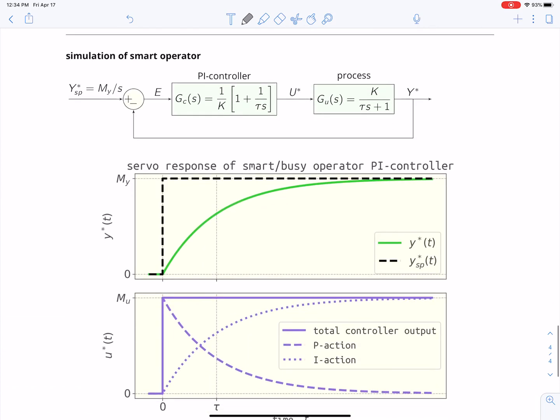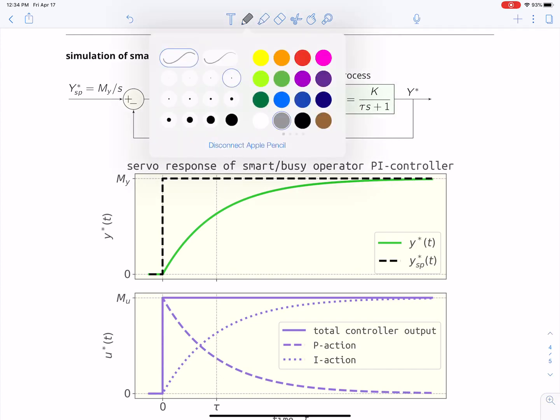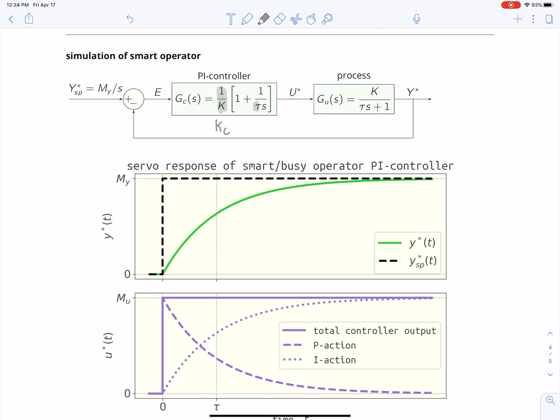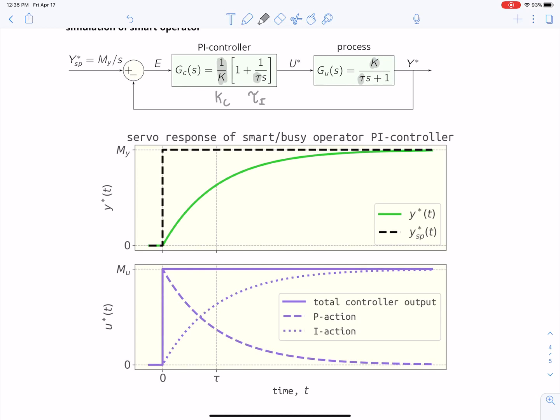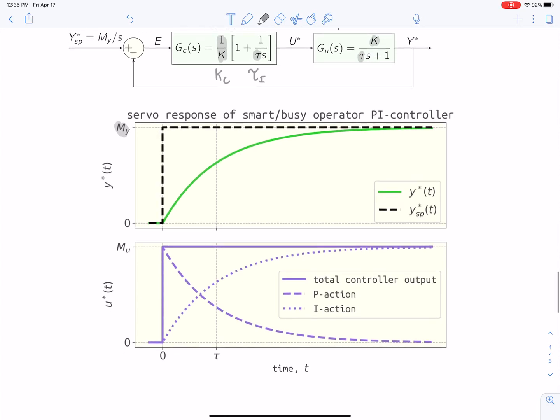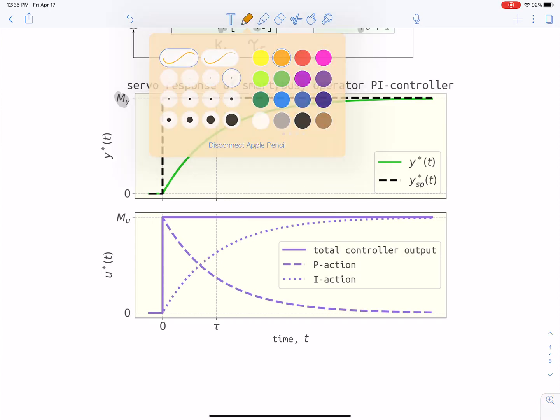So I just wanted to show you a simulation finally. So now you'll note what I've done is I've made Kc equal to 1 over K. So that's your controller gain. And I made tau I equal to tau. Okay, so this is the same K of your process, same tau as your process. And I've simulated a set point change of my, which is right here. All right, so the black line shows the set point change that I made. And of course, y can't immediately jump up there because it takes a while for the manipulated variable to take action. But when you tell the controller that you want to change the set point, what happens is, miraculously, well, it's not miraculous anymore because we've gone through the math, but this is your controller output. So this is your controlled variable right here.